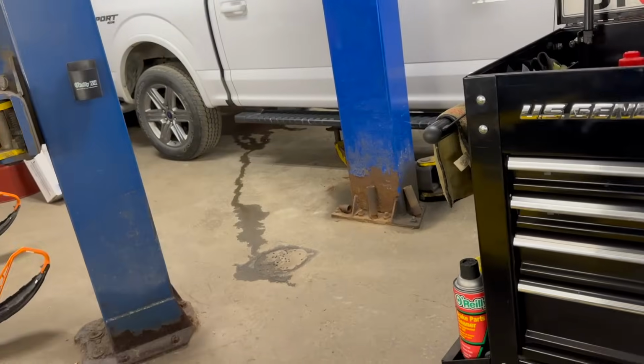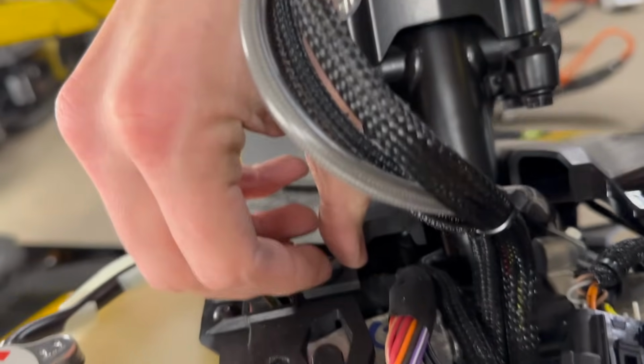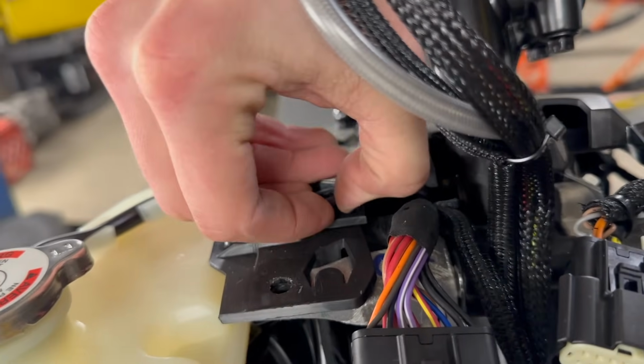Now you gotta go fish it out, not drop the base.